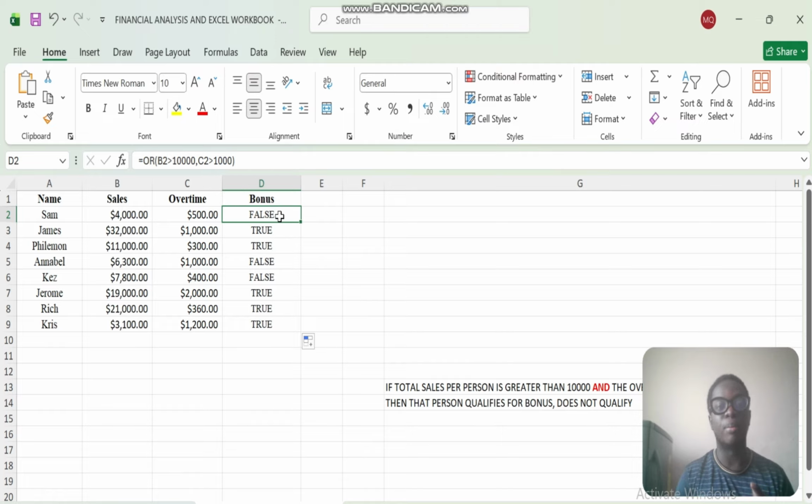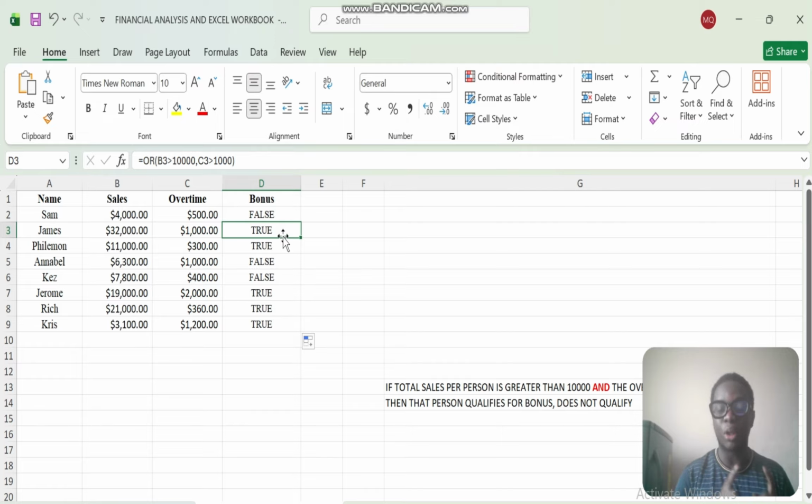So automatically that is false. But when we come right here, we can see that 32,000 is meeting the sales target, which is above 10,000. But when we come to the overtime, this amount right here, the 1,000, is not greater than the target, which is 1,000. But it's still giving us a true.